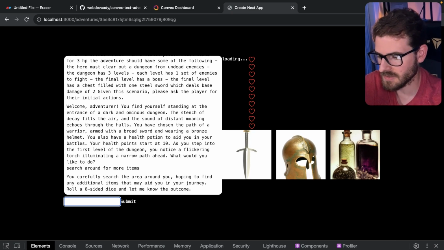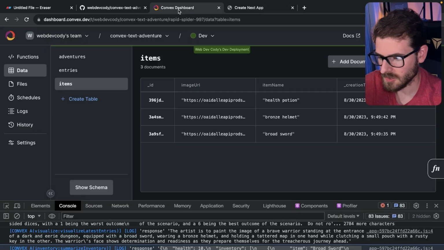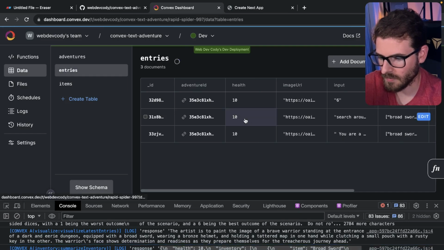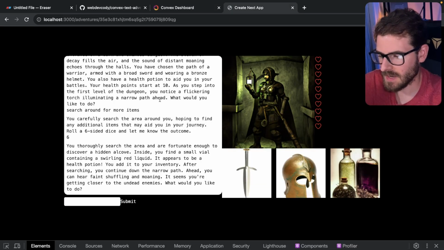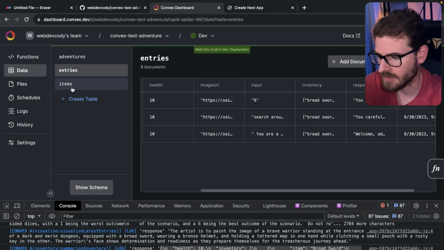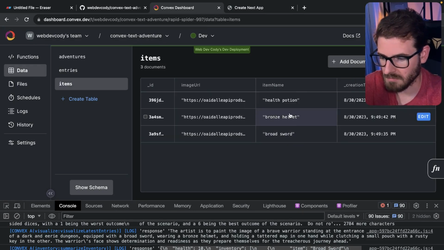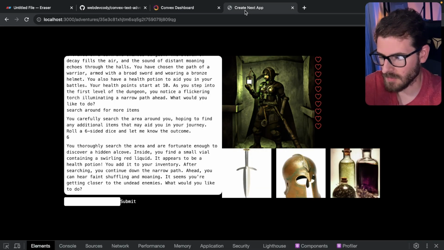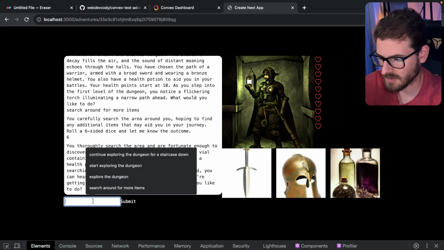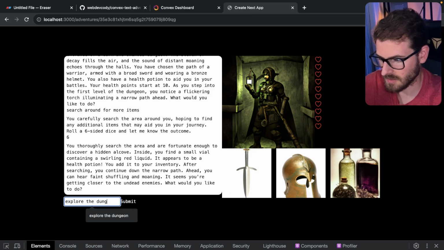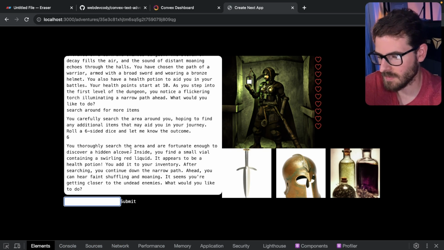I'm going to say I roll a 6. So at this point, I should have like 4 health potions. All right, so again, this is like a super prototype, but we have everything being generated. If we actually go back to items over here, they're all displayed there. That's good. And if we were to find a new item, hopefully that will display. I'm going to say explore the dungeon, items other than potions. I just wanted to find a new item that's not a potion.